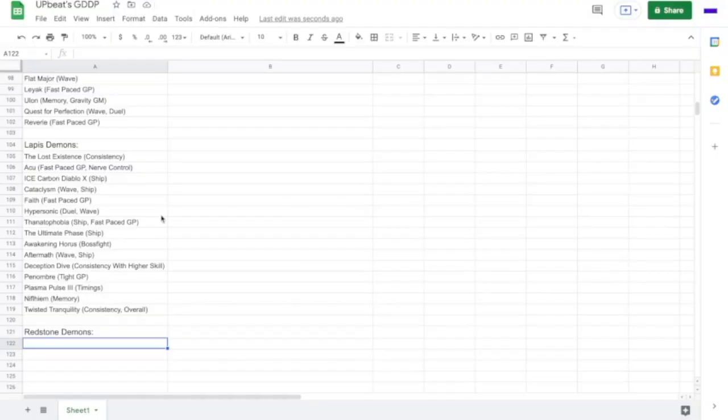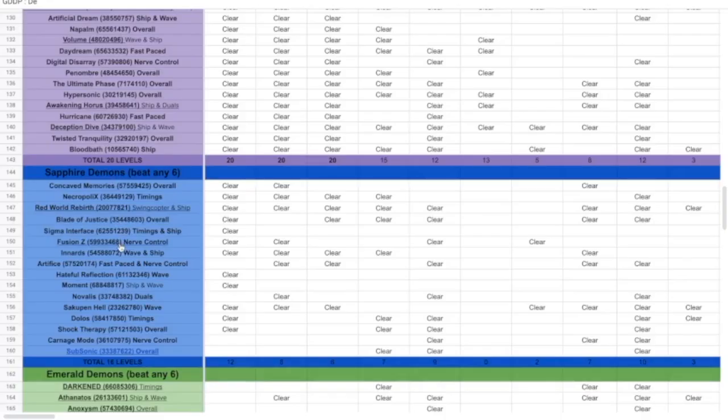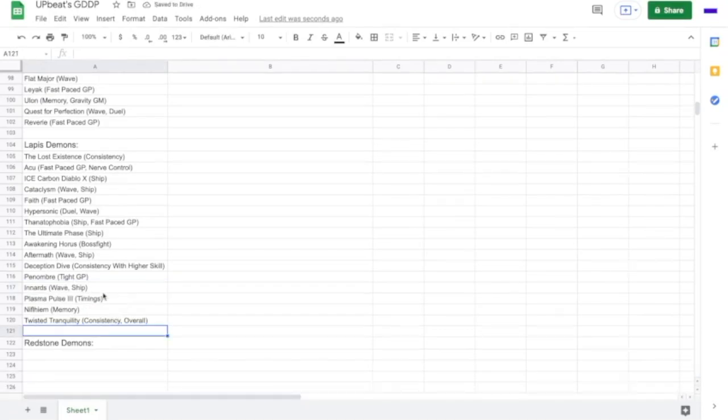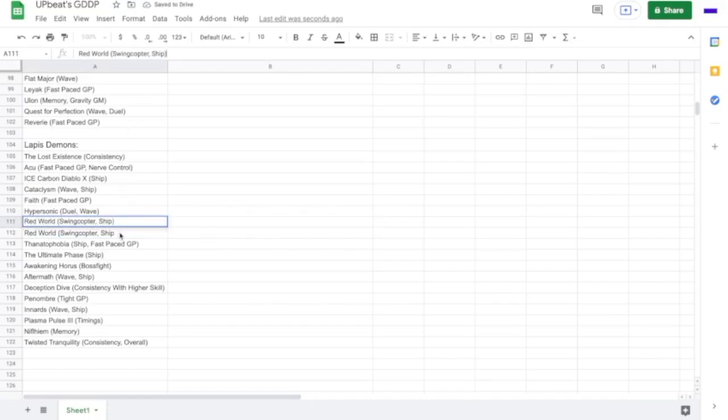Okay, so Innards, I think I'm actually gonna put in here, because Innards is like one of the easiest extremes in the game. That's probably UFO, I'm pretty sure. Wave and ship, too. Oh yeah, I guess it's just wave and ship. And then Red World Rebirth and Red World. I'm just gonna copy and paste this to the bottom here because they're basically the same level, but Red World Rebirth is a bit harder.